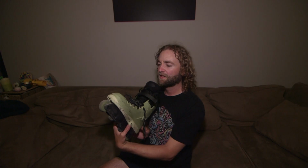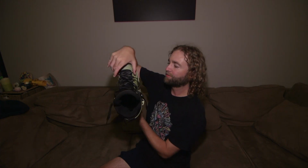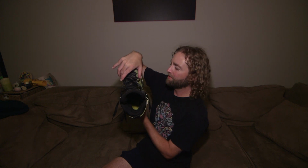it's just such a pleasant sounding and feeling skate on landings. The pressure, that little bit of pressure point right here that people talk about, it goes away. It's totally broken in. It's basically the medium that I was looking for, so the fit is really good. The sole plate reminds me a lot of the Varsity or the Nim sole plate, which were two of my favorite sole plates of all time.